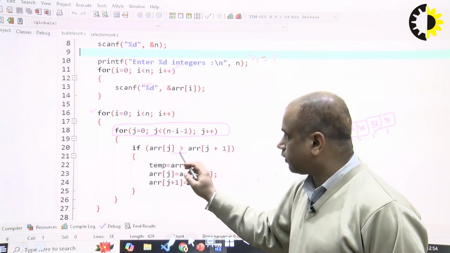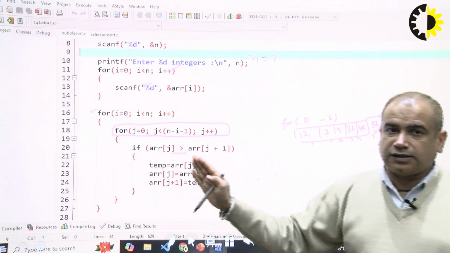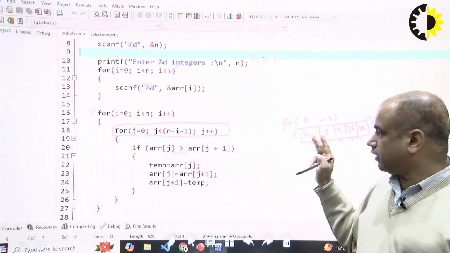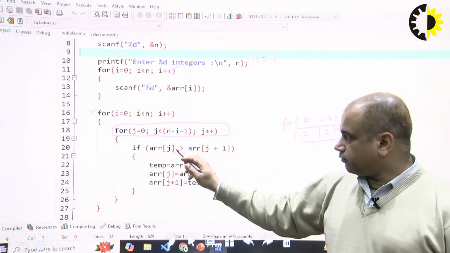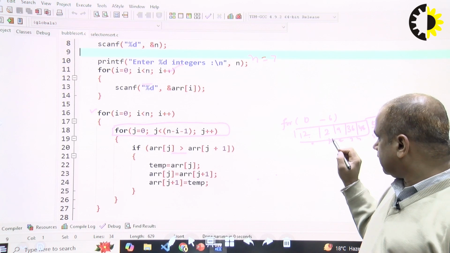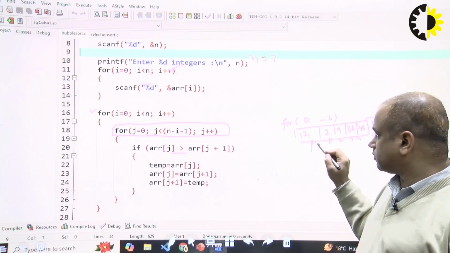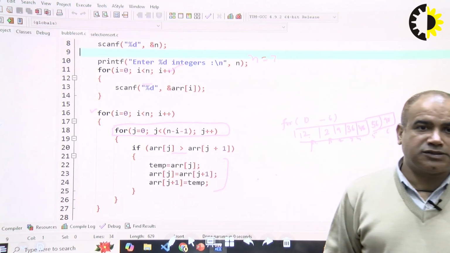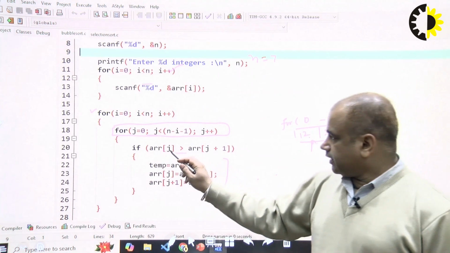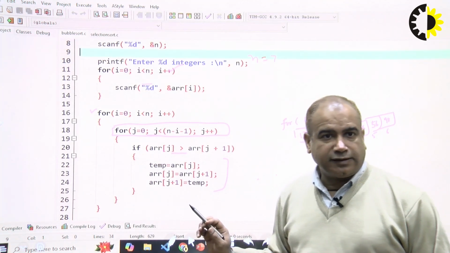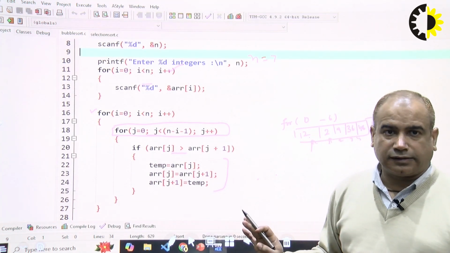So we compare the first element a of 0 with a of 1. If a of j is greater than a of j plus 1, then the swap of these elements a of j and a of j plus 1 is made, otherwise no change will be there.